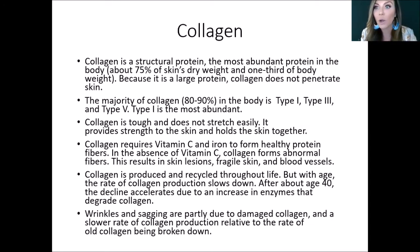If someone's 40 and they already have a lot of collagen and their body already wants to produce collagen, and they don't have a lot of loose skin, it's very different when you're dealing with a patient like that compared to a patient that's 65. So just always keep that in mind. It's not that they're not going to get a result. Of course, we can get beautiful results on women that are postmenopausal. It's just setting those realistic expectations, knowing they may need a few more treatments than somebody who's 50, who's not in menopause.